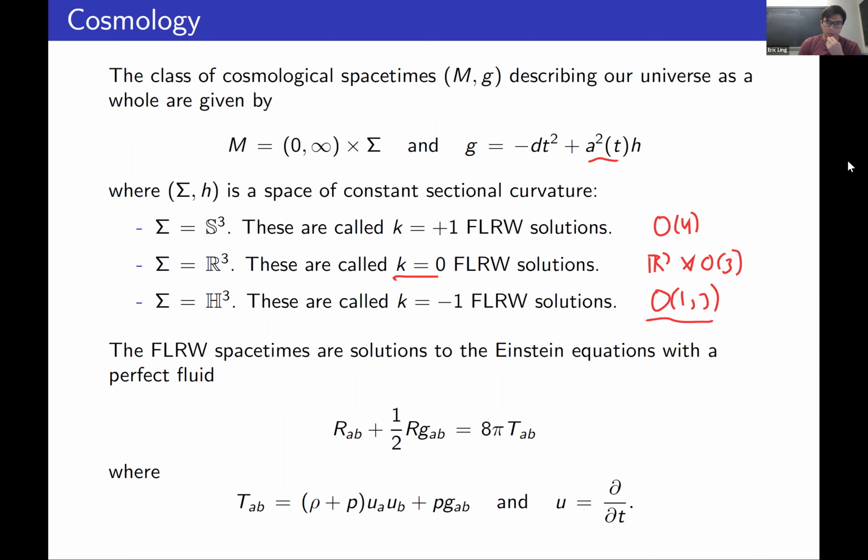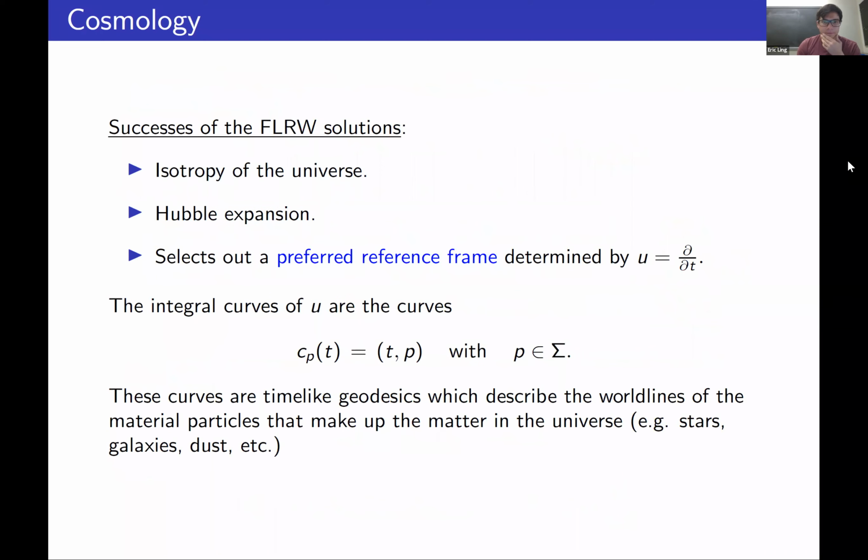Normally one says rho and p should satisfy maybe a radiation dominated era or a matter dominated era, and this specifies different forms of what rho and p should be. From there, you can calculate what the scale factor is. Okay, so that was cosmology.